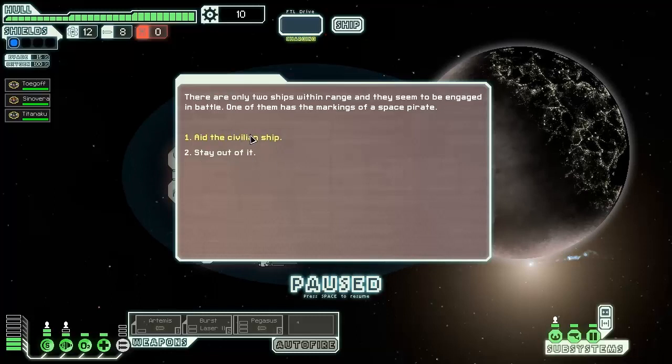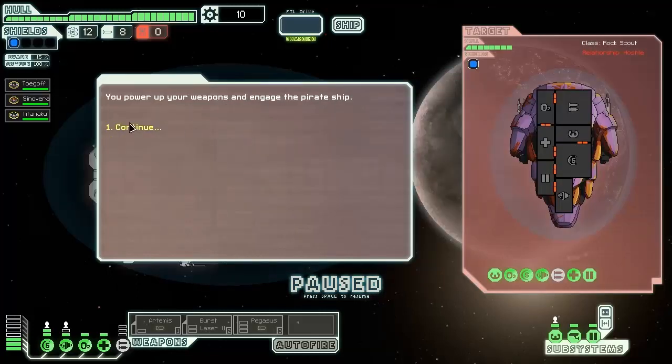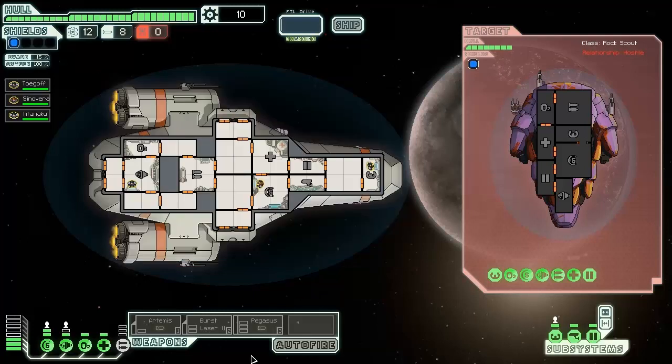There are only two ships within range. They seem to be engaged in battle. One ship has the marking of a space pirate. Hey, the civilian ship. You power on your weapons and engage the pirate ship.